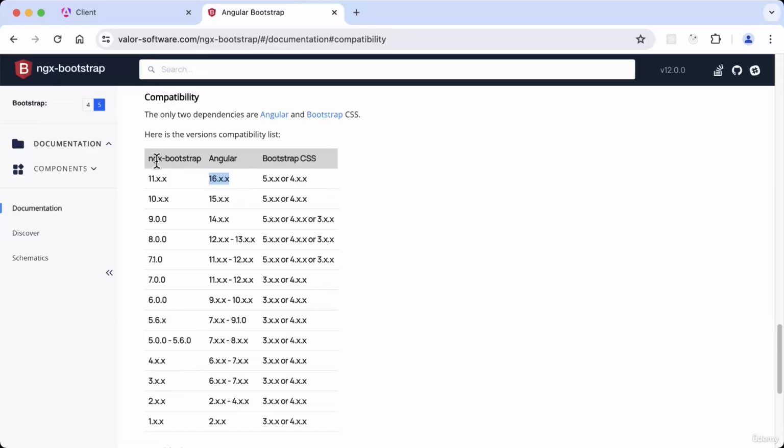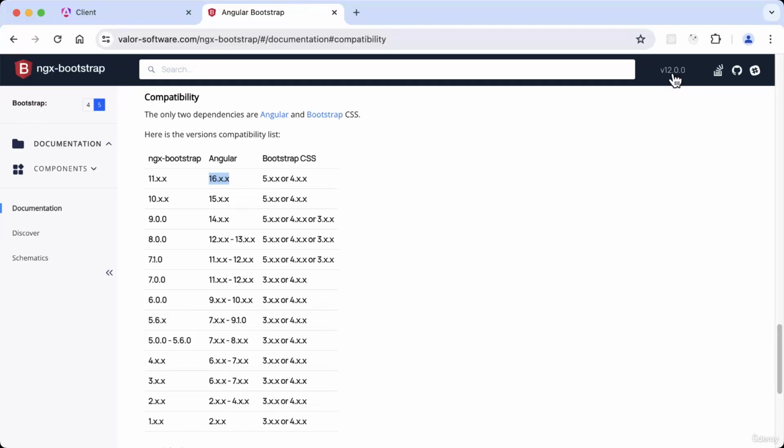So it doesn't look like we can trust this documentation fully on what they're saying here, because they haven't listed version 12, but based on their numbering system, I think we can be fairly confident if ngx Bootstrap version 10 is compatible with Angular 15, version 11 is compatible with Angular 16, then I guess we can make the assumption that version 12 is going to be compatible with Angular 17.